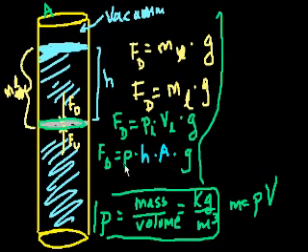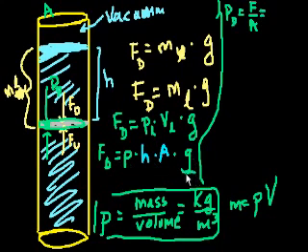So let's divide both sides of this equation by area. So the pressure coming down, that's P sub D. Almost sounds like a rapper's name. P sub D, the downward pressure at that point, is going to be equal to, and keep in mind, that's going to be the same thing as the upward pressure, right? Because the upward force is the same, and the area, when you're going upwards or downwards, is going to be the same thing. So the downward pressure is going to be equal to the downward force divided by area, which is going to be equal to this expression divided by area.